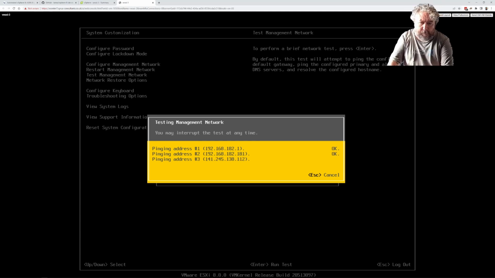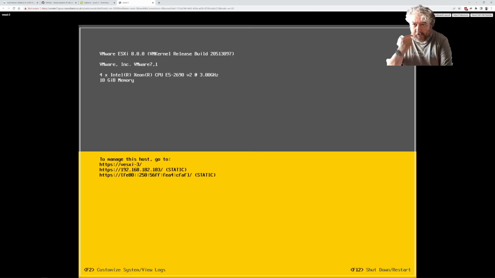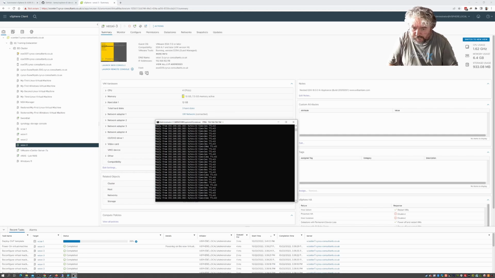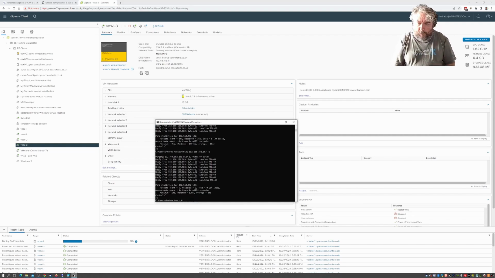Okay, so we can ping from the host to the outside world, across the network, etc. Not going to worry about that failure of the host name at the end there. Get rid of that. Go to the command box. Prompt 3.2. Okay, so our 3 deployed nested hosts have all got networking correctly.